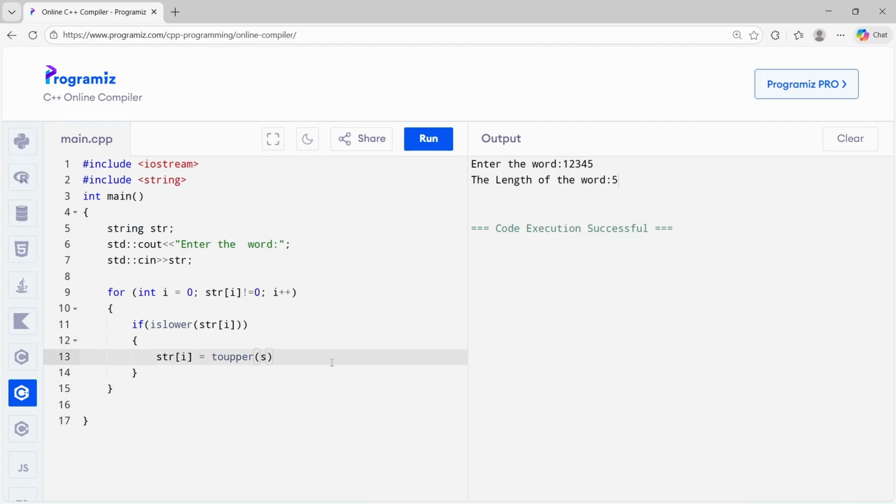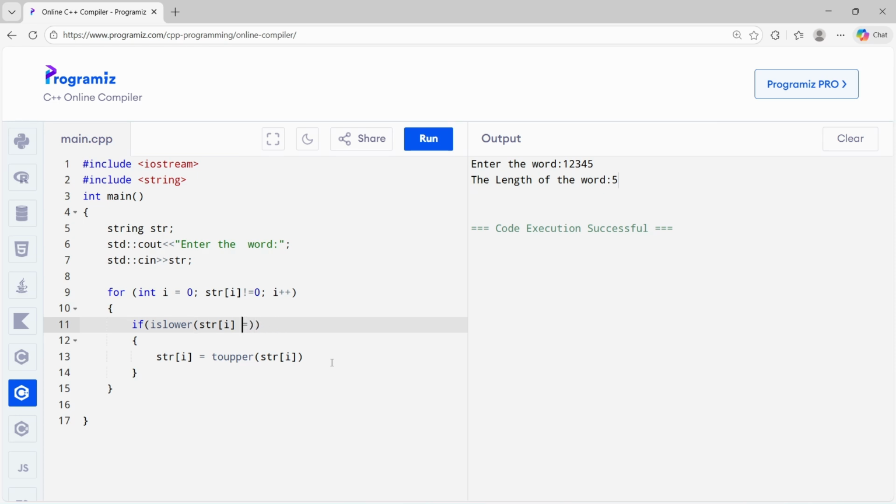Okay, so toupper string, then i. I forgot the condition. I have to memorize that, right? My fault. I think string i equal to character or something like that. They use that character, something like that.